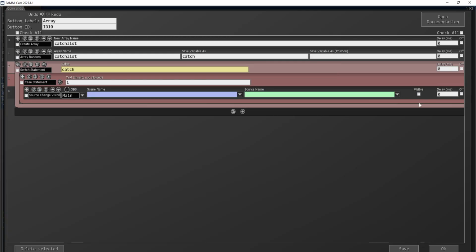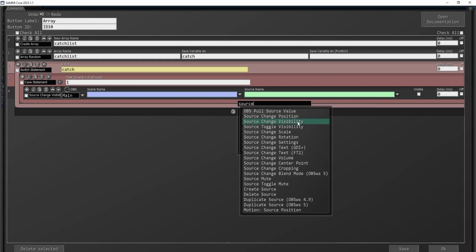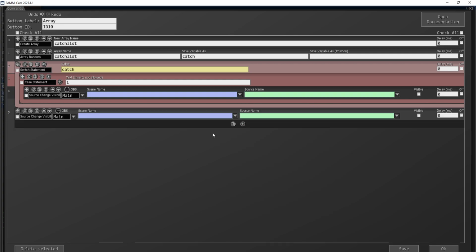So we would turn on whatever the source is, and then at the very end of this, we would take every single source and make it not visible as the reset function. And it'd be like whatever a delay is. So let's just say the gacha was up for 3,000 milliseconds. And we'll work out maybe we'll get to play a little tune or something.